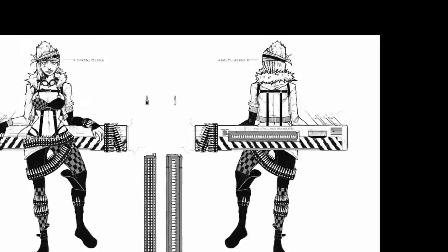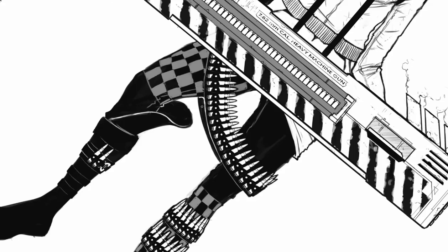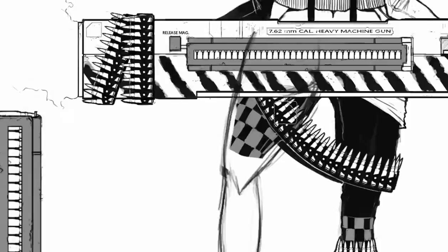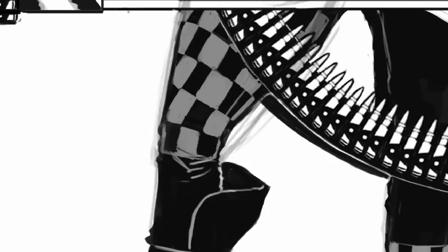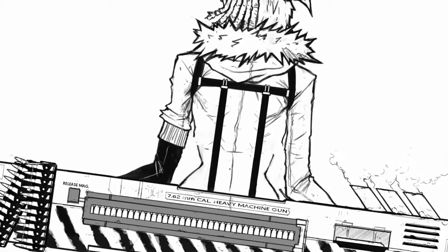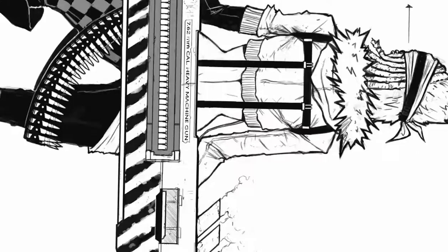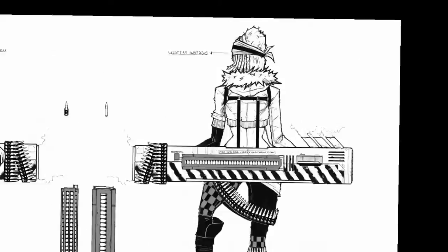What you're gonna see me doing next is trying to place and present things in a beautiful manner. So you have a giant gun, you have a character, and now you wanna present this — and you can also see the magazines. The thing is the guns are so big that I can hardly put them anywhere. You would think, why not put them in the middle, in between the characters? While that is a good idea and I did do that, the guns are actually so big that they distance the character, and then they don't look like they belong together. The front and the back view are too far apart.